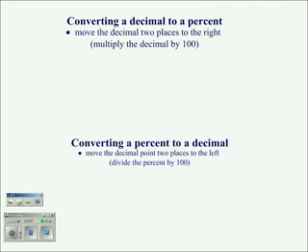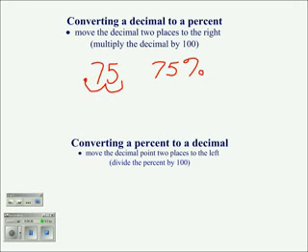Our last one is converting a decimal to a percent and a percent to a decimal. So our first one, to convert a decimal to a percent, we have a shortcut. Remember, percents can be expressed as decimals, and decimals can be expressed as percents. Percent means part of 100 or hundredths. So say that we have 75 hundredths. Now the shortcut I'm going to teach you is we simply move the decimal place 2 places to the right to convert to a percent. 1, 2. So 75 hundredths equals 75%. And what we're doing here is we're multiplying the decimal by 100.